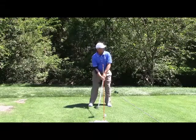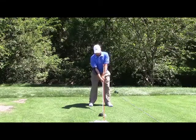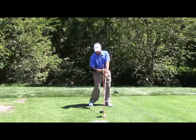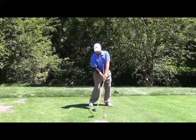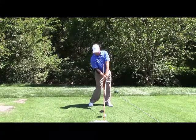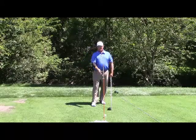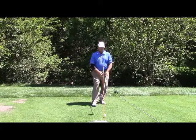And I'm just trying to get that feel of what a nice square return is and I call it staying with it. Getting that left shoulder on that wall, feeling the left arm, the shaft of the club right on that left wall as I return through impact. My feel is that my right arm's actually delivering the swing, but I still need to feel where that alignment is in my left side there.